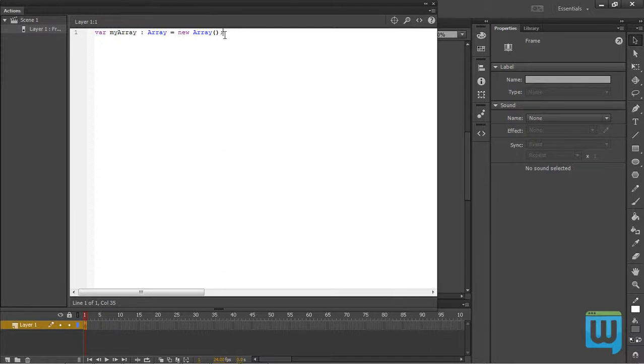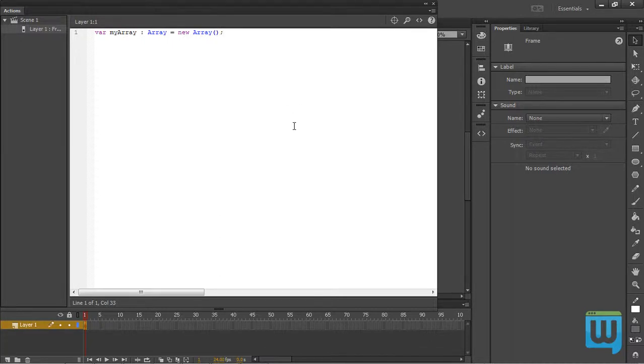Now, what is going on here? Why did we define an array in this manner? Because an array is a class, and what we're doing here is setting a new instance of the Array class and assigning it to the myArray variable. A class is basically a set of information that tells what an object is and what an object does. So the Array class contains all the information that defines what an array is. To declare a new array, we simply write new Array and a set of empty parentheses to create a new instance of the Array class.